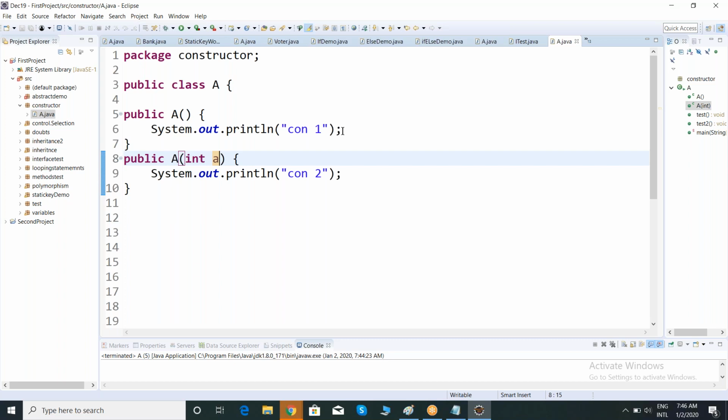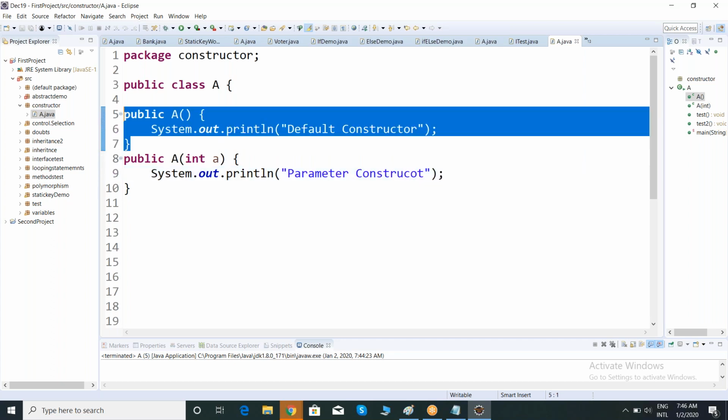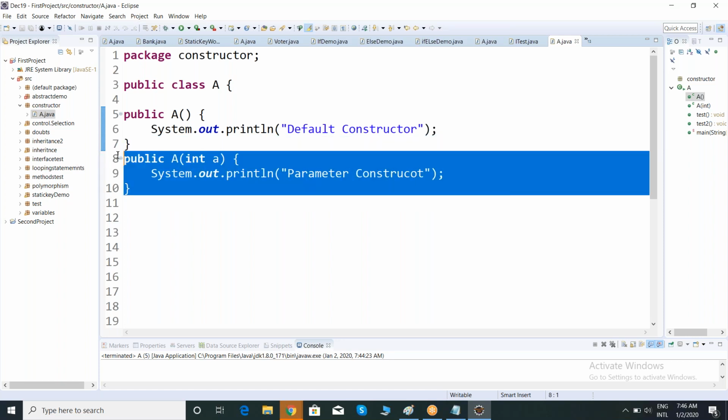Observe. This is what we call the default constructor. Constructors are of two types. One is the default constructor and the second one is the parameterized constructor. Default means you are not passing any parameters. Parameterized means you are passing a parameter.